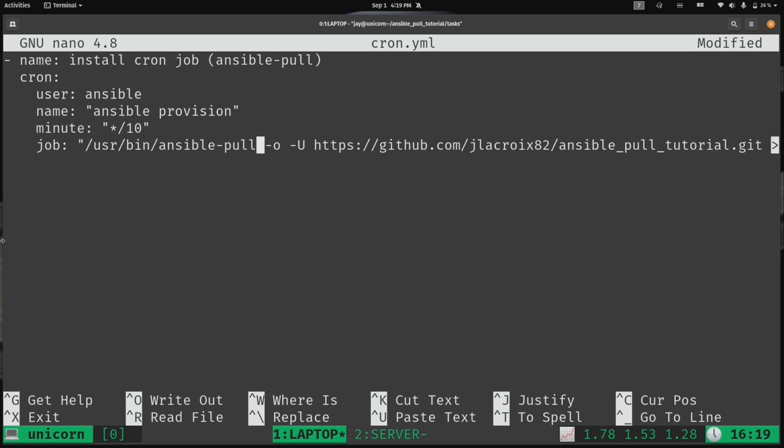But if you do actually make any changes to the Git repository, then it'll see that the repository has changed, that there has been a commit, and it will run it. So what that means is your servers will check in every 10 minutes, and if you have committed any changes since the last time that it's run, it's going to go ahead and run that. So effectively, you run ansible-pull manually once, and then what it's going to do is create the Ansible user. It's going to create the sudoers file for the Ansible user, and then it's going to add the cron job for all the subsequent runs. So run it once, you're done.